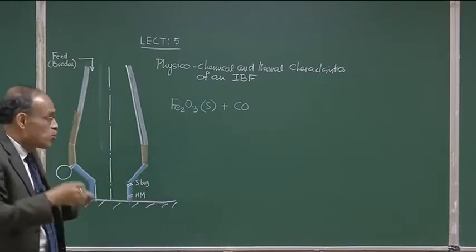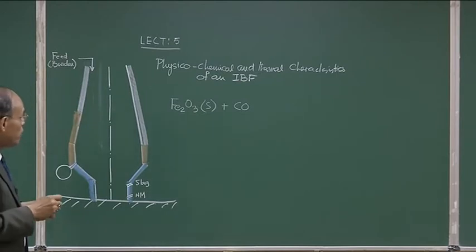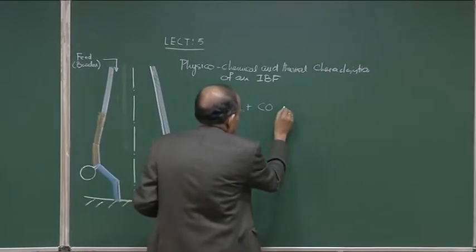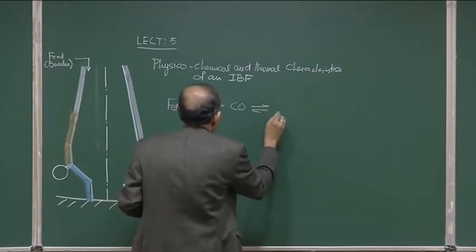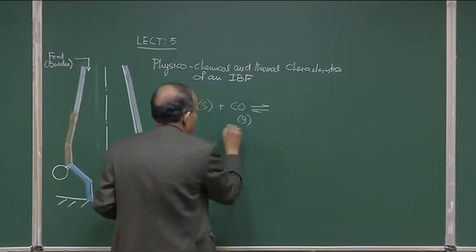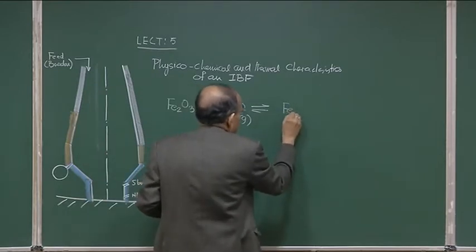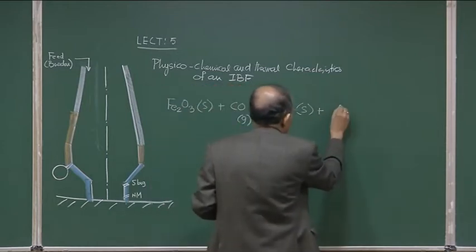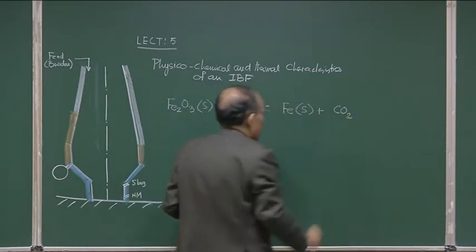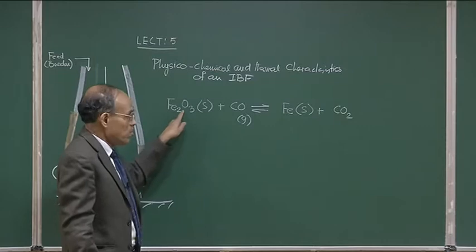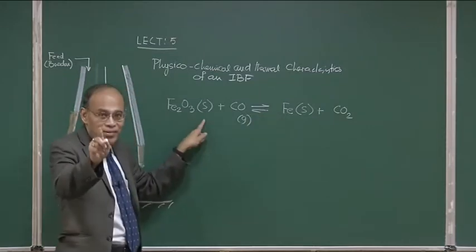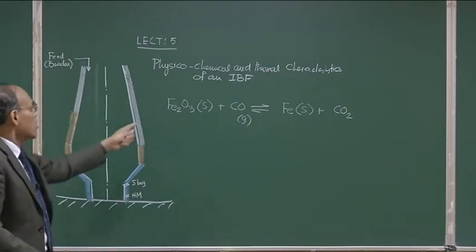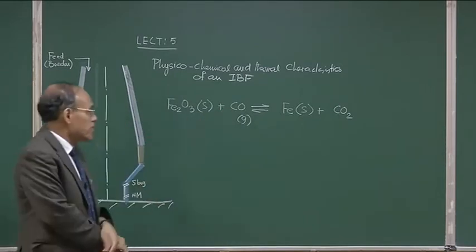So, various terminologies will also be introduced. You just keep track of my lecture, so that you do not miss any of those, and this basically can be represented. So, this is gas. So, we will write all the equations like this, and this is solid, and then we have carbon dioxide. As I have indicated, it undergoes, of course, not one step, but several steps, but the essential overall reaction of that production of iron from iron ore can be represented like this.